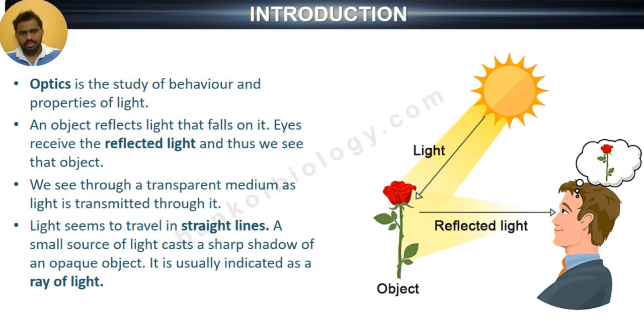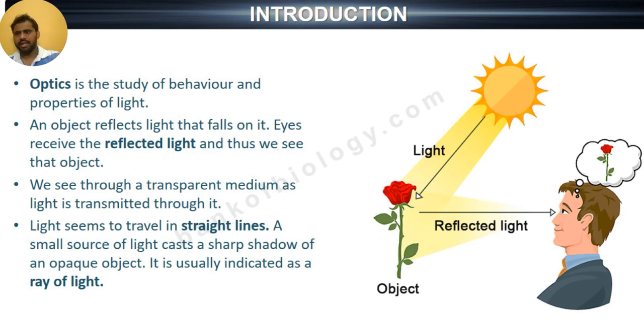So how is it possible that we are able to see objects? Let us take the example of this man looking at the rose. How is he able to see an image of the rose? Sunlight falls on the rose. That light gets reflected into the eyes of the man, and an image is formed in the retina of the man, and he's able to see, okay, that's a rose. So that is how we as human beings are able to see objects in real life.